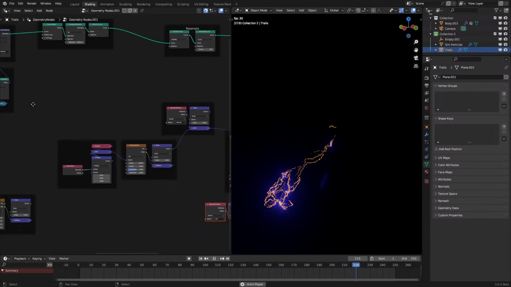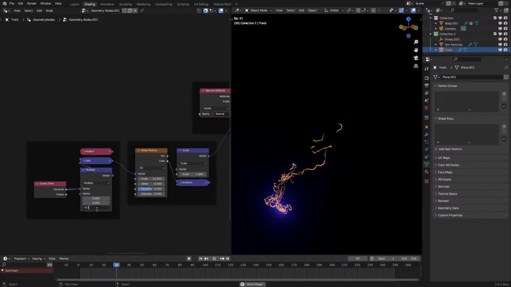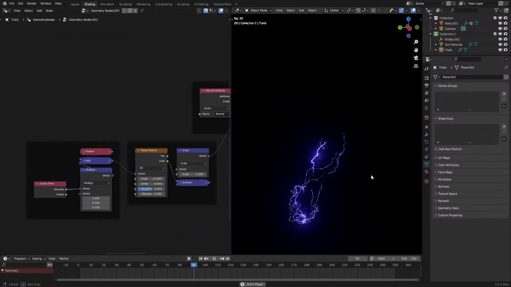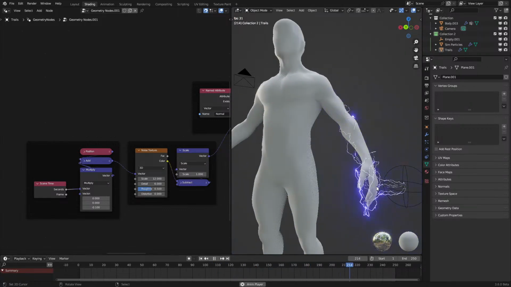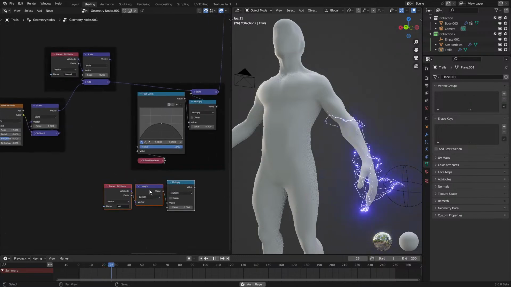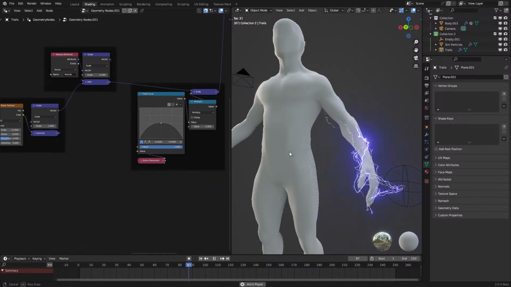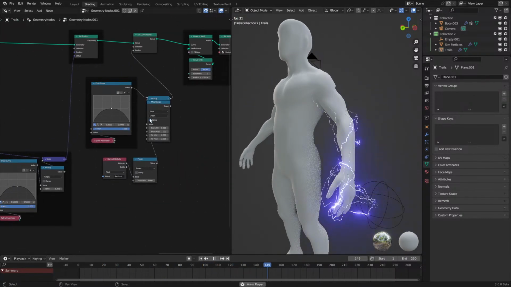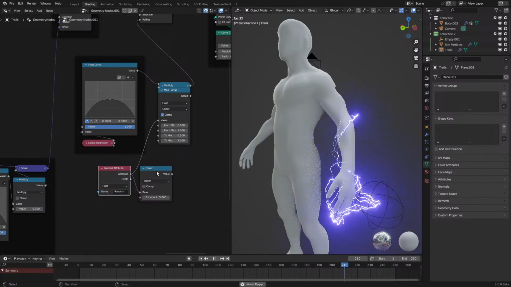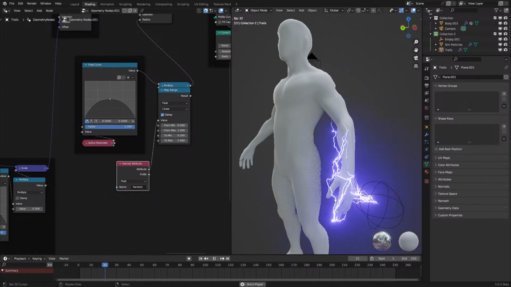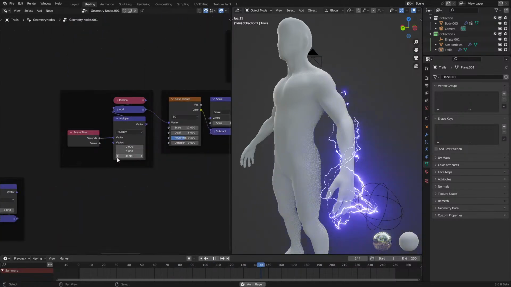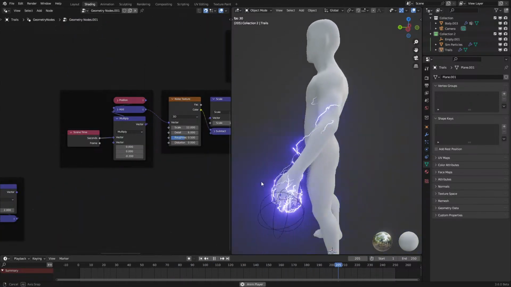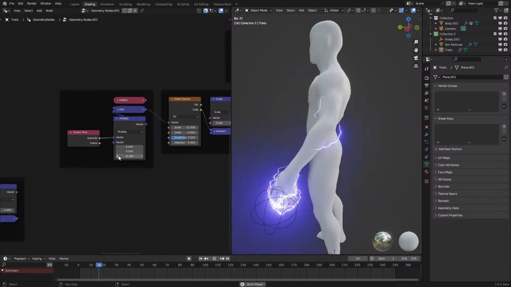Let's also slow down the noise evolution. Ooh, that's pretty cool. Random thickness, I'll have to revise that. Maybe the fancy falloff for that was not a good idea. Oh yeah, that feels better already. So let's go -2 on the animation speed for the noise. Maybe a bit more.